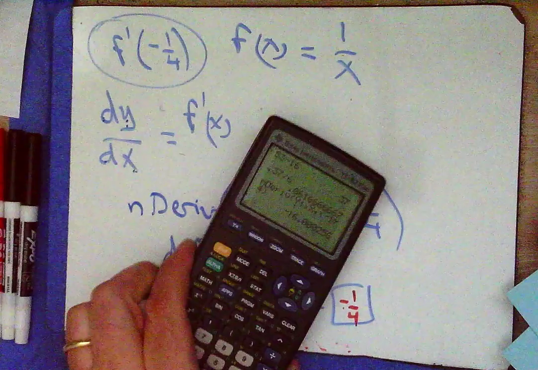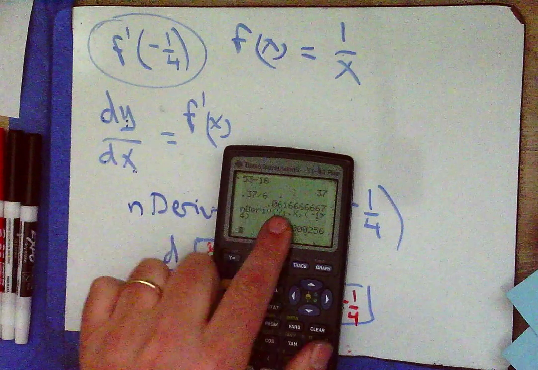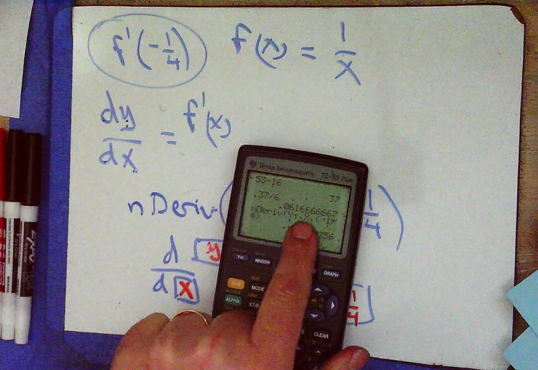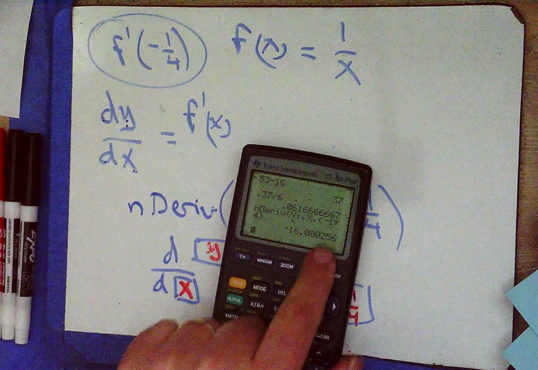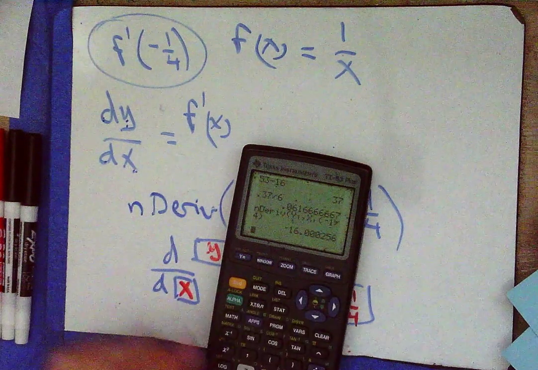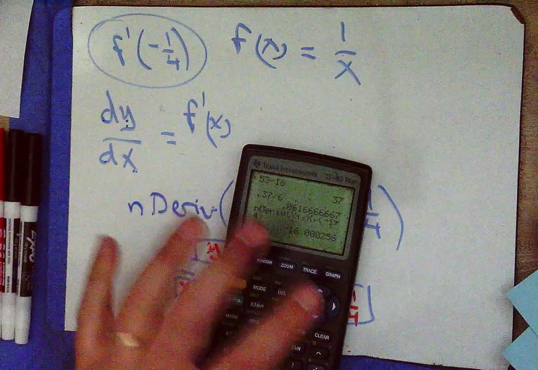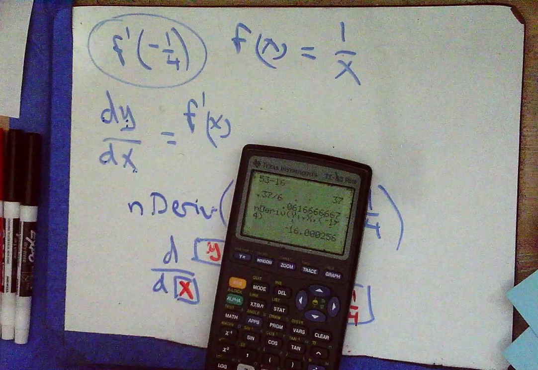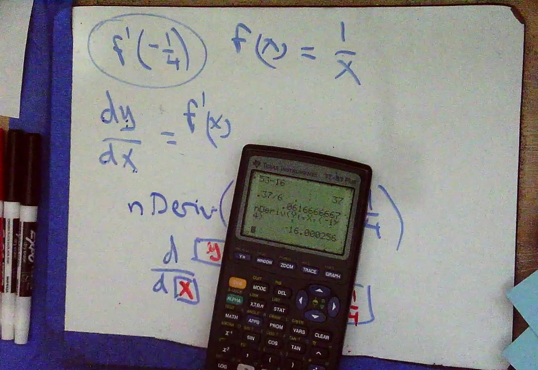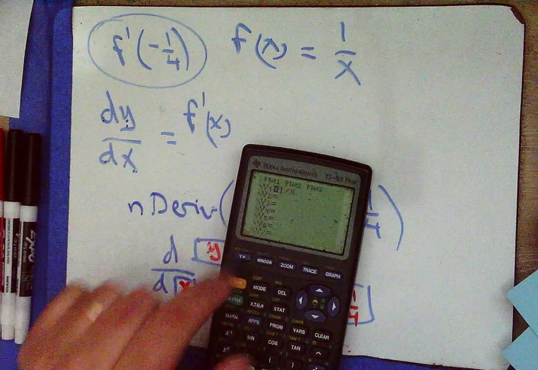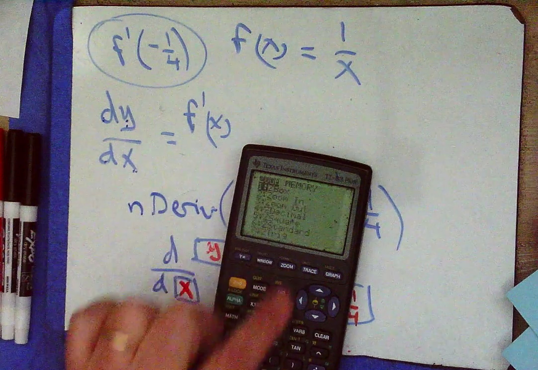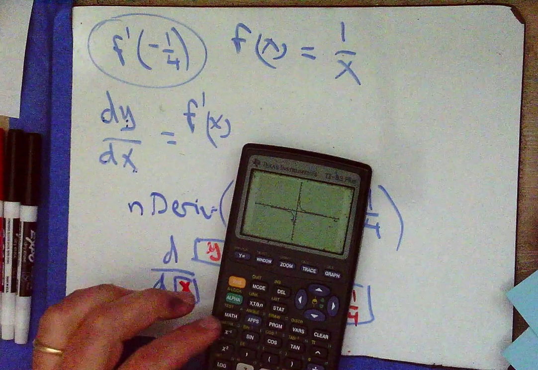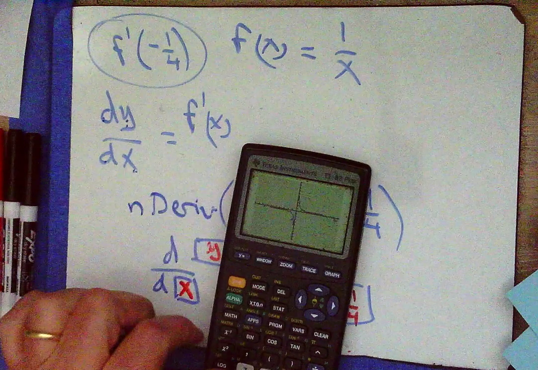I'm just going to look at that again. N-deriv y1, yes, that's y1. N-deriv y1 in terms of x at negative 1/4. Yeah, that should just be negative 16. Hey, let's try over here, because there's a second way to find the derivative. I don't like this other way as much because it's often more off than this one. So let's see our 1 over x, and let's do zoom standard. Okay, there we go. That's our reference graph that we're expecting.